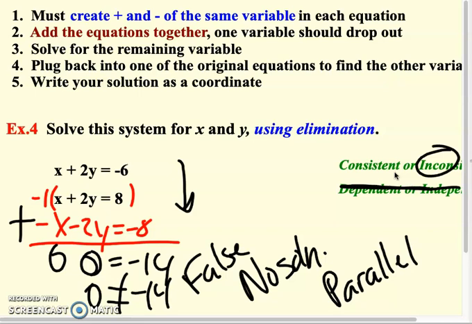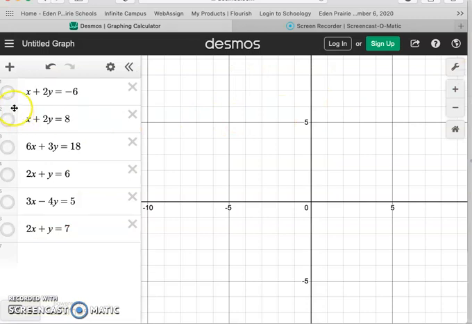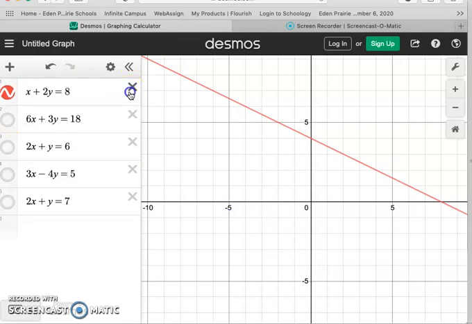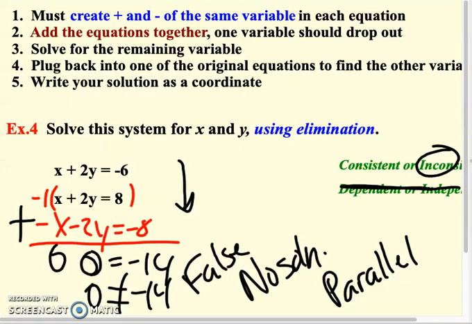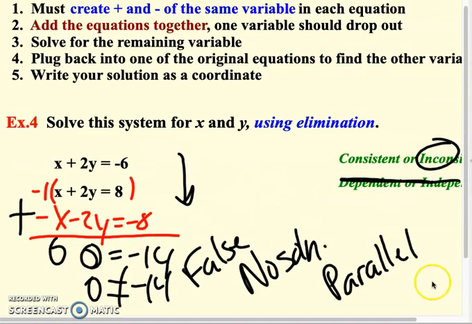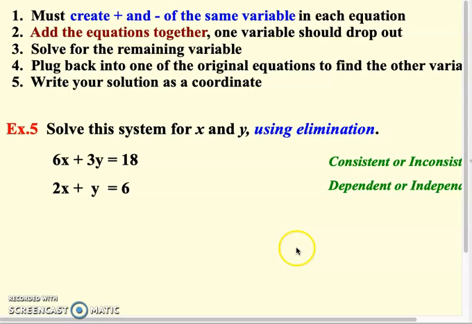So you might not notice that by looking at the equations for sure. But again, I could go to Desmos to give myself a little quick visual and see that I have a set of parallel lines. But if I'm not looking at a graph, then the way to determine that is based on what happened with my solving. And the key there is that you got both variables dropped out and you got a false statement, and false translates to no solution.